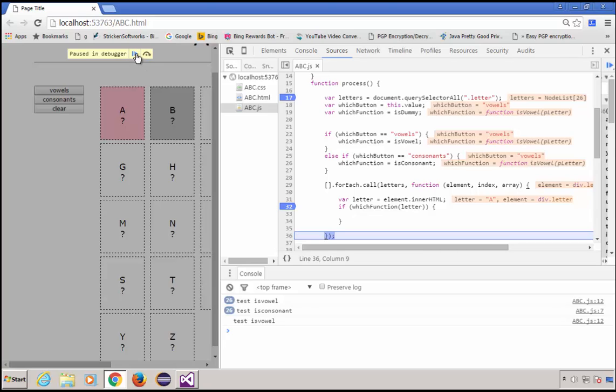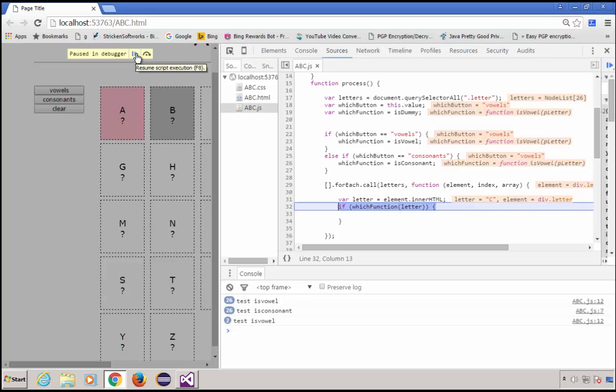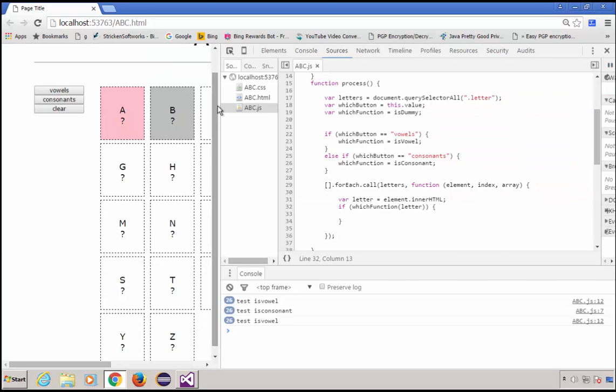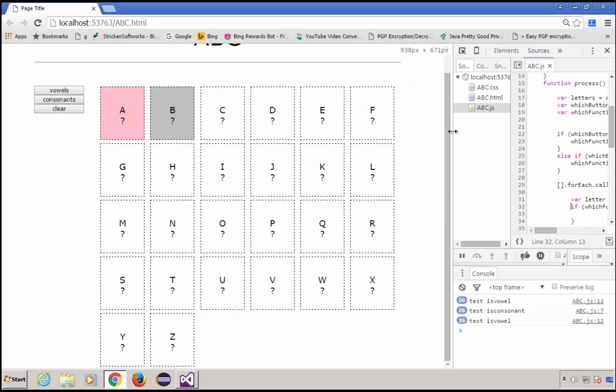Let this resume. Okay, in fact, let me get rid of this breakpoint, get rid of this breakpoint, or the next time I run this, it's going to drive you crazy because it's going to keep stopping. So let's resume. Okay, so now the goal is to do this dynamically. So we'll continue this process in the next video. With that, good luck and good coding.